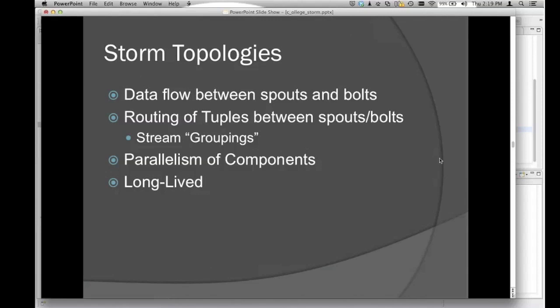Basically the way that works, those who are familiar with Cassandra will understand the concept of a distributed hash. It just hashes the values of the fields that you specify, and that determines which bolt it will pass to. Storm topologies are long-lived, unlike a Hadoop job, which is a batch process that has a start and an end. Storm topologies run forever until you essentially kill them, which is understandable because your stream of data is open-ended.